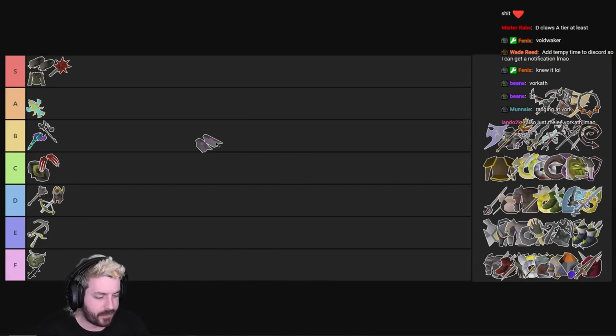Almost zero issues with the Dragon Hunter Lance, except the fact that the Fang is better than it. The Fang beats it at Vorkath, at King Black Dragon, at pretty much every dragon. It's only really useful now in Ulm. It's useful on the other dragons, don't get me wrong, but if you have a Fang, which is cheaper, you may as well run the Fang.